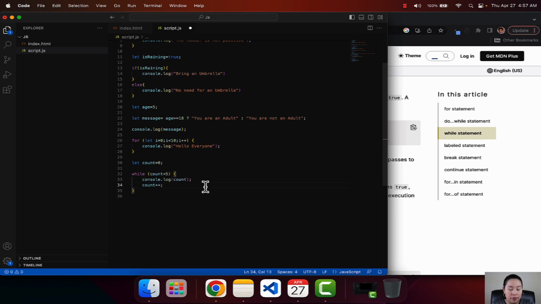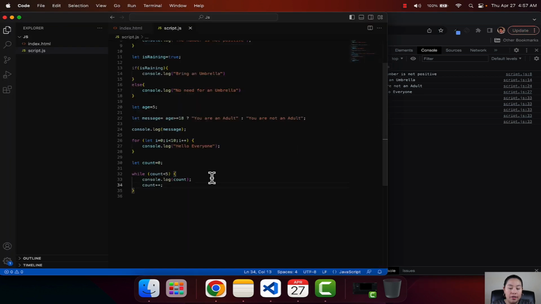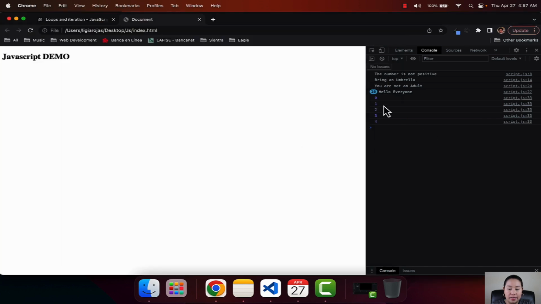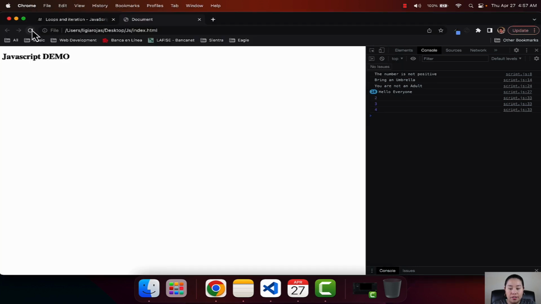Now let's take a look and see how this works and how this looks in our code. So I'm going to hit save. Going back to our document, let's hit refresh. And there you go. As you can see, we have 0, 1, 2, 3, 4, right? So we have this display because the count started at 0. And you can change this count. I mean, you can make the count start at 2. If I hit save now and I hit refresh, then it's going to be 2, 3, 4 only, right?